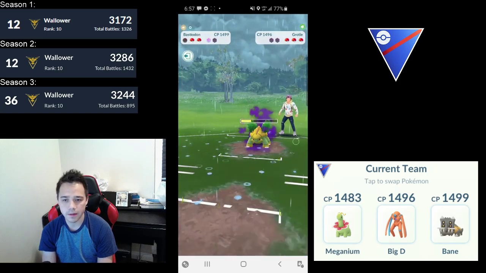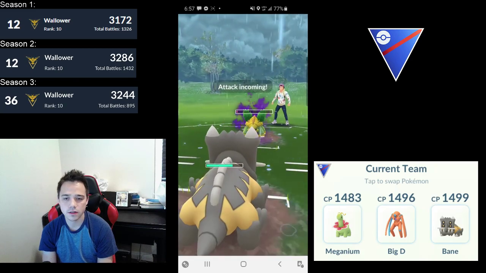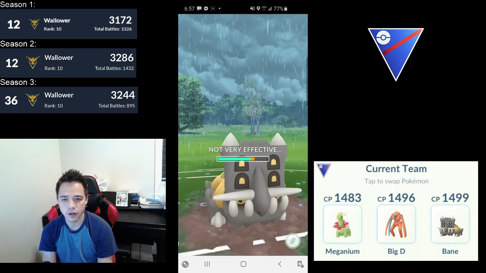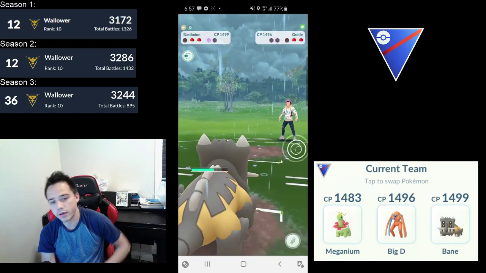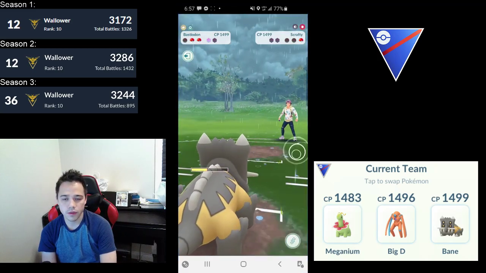I don't quite get to that next Psycho Boost. I come in with Bastiodon. This is a pretty good matchup. I know the charge move isn't Leaf Blade, right? It's Body Slam. That's the main downside of running Grotle.